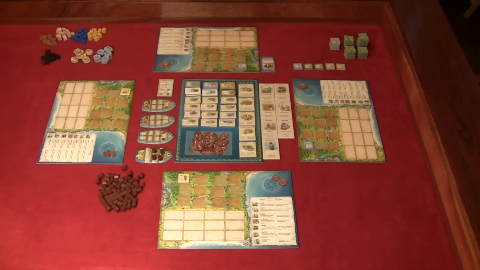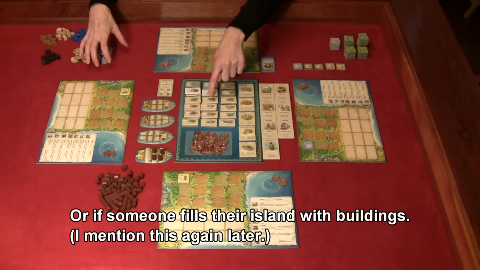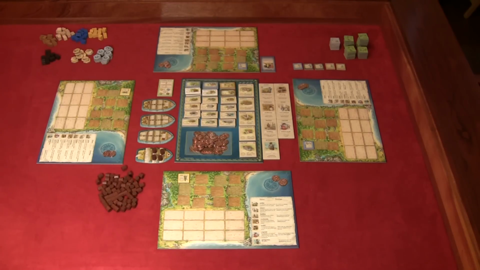The game ends when you run out of colonists to fill up the ship, and then the round will finish, and then scoring will happen. It also ends if you run out of victory points for shipping, since these score after that's all done. So let's try and show a little bit about how this game plays.